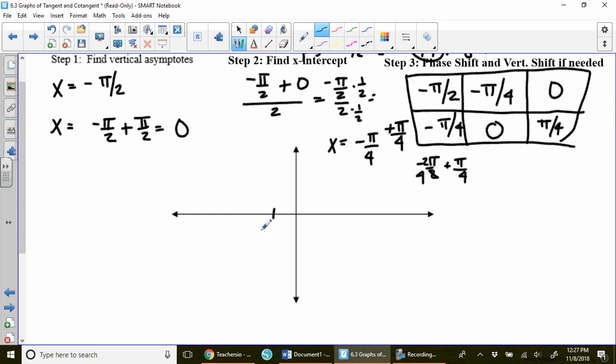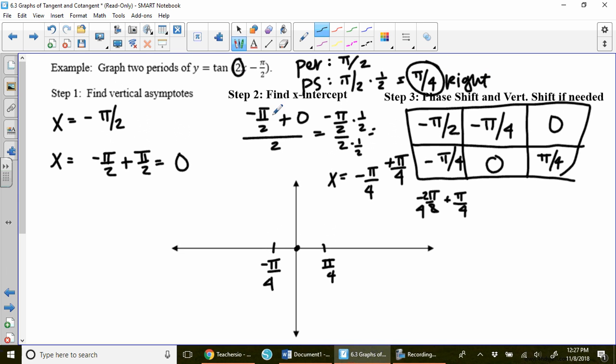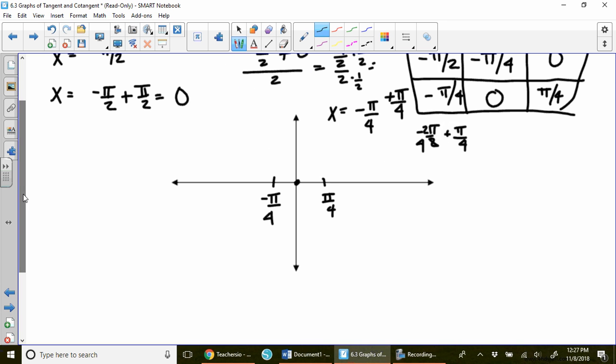So there is a vertical asymptote at negative pi over 4, a vertical asymptote at pi over 4, and then my middle value, which is 0, is where the graph will cross the x-axis. So the last thing you want to check is if that 0 is moving up or down at all, and since there's no vertical transformations, you are ready to graph it. Excuse me for not being able to go through the 0. It's hard for me to do it with my little contraption I have here for recording videos.